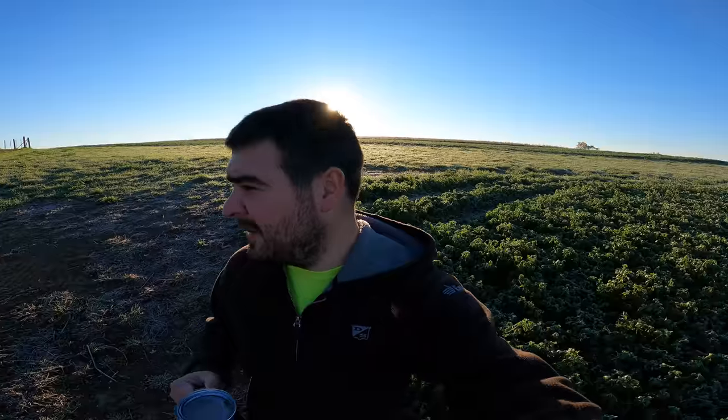Good morning, y'all. We are standing out here in the field at my place, and there's a strip of beans down below, as well as the strip on top of the hill up there. So this is the soybeans that we have left, plus a short strip down at Travis's place, roughly 10 acres or so. Today, we're going to be finishing soybeans.